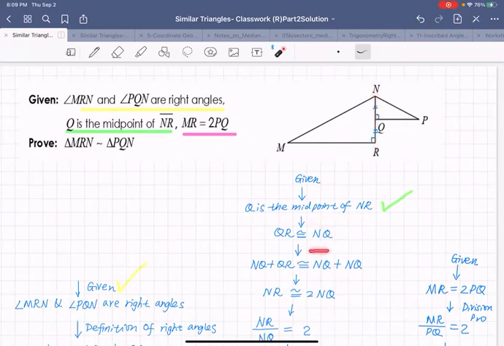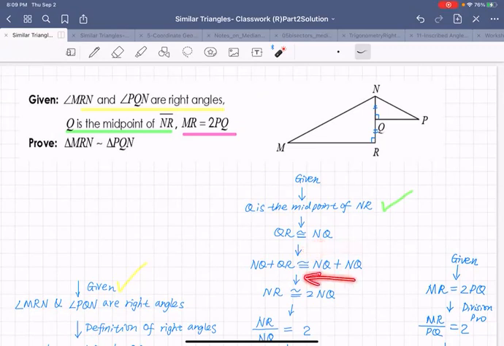And then QR is congruent to NQ. And I add the same thing on both sides: QR plus NQ, NQ plus NQ. What should I write down here? Addition property. Okay. Oh, sorry, I called Claire. Okay, yeah, Claire, can you please start now? Yeah, thank you.